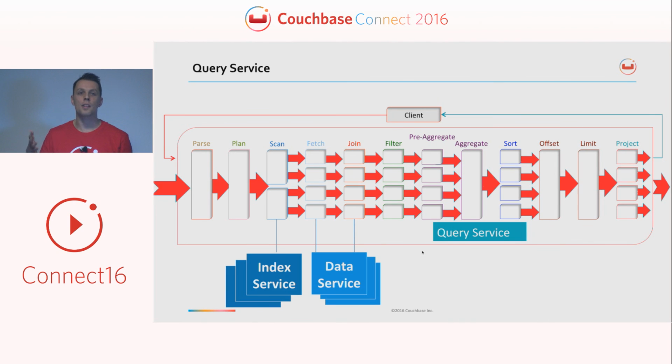And so then there's a pipelined process where all of the rest of that stuff you saw happens: pulling out the fields, doing any joins, doing the aggregation, doing the sorting, and ultimately pushing the results back. Again, this follows on from our theme of multidimensional scalability. All of these operations are operating on multiple documents in parallel, and the query service is going to take advantage of as many CPU resources as the node has. And again, if you find you're starting to do more queries, or your queries aren't coming back as fast as you'd like, you can add more query service independently of the rest of them.